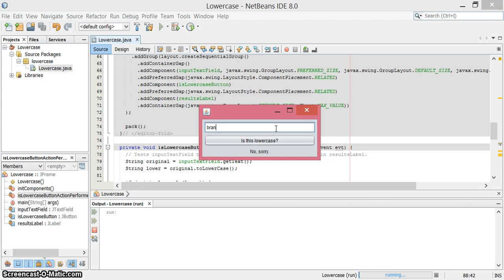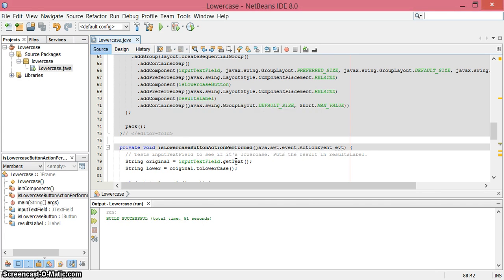It's not in lowercase. What if I put in my name in lowercase letters? Aha, there we go. And lowercase letters are one thing, but what if I put in some symbols? Yes, that is still lowercase, but if I put a capital somewhere in there, it'll tell me no. That's great. Now the only other thing that I think we probably should have done is put a title on this program. So let me close this. That stops it from running. You can see there in the output area.